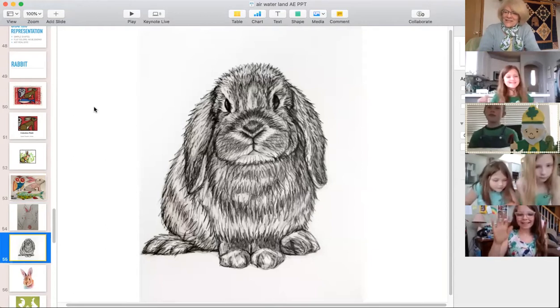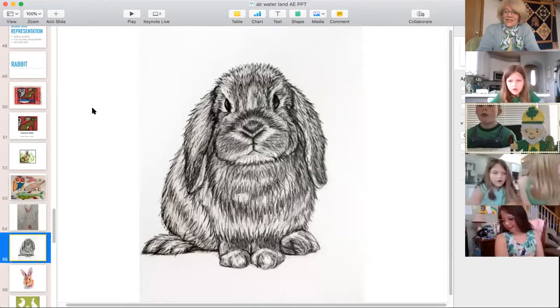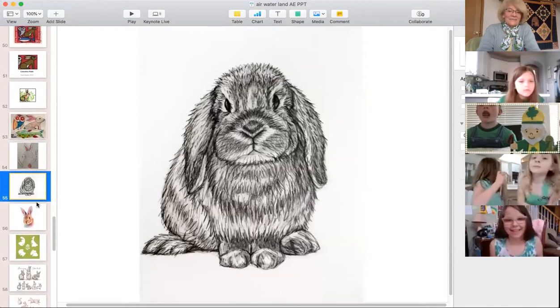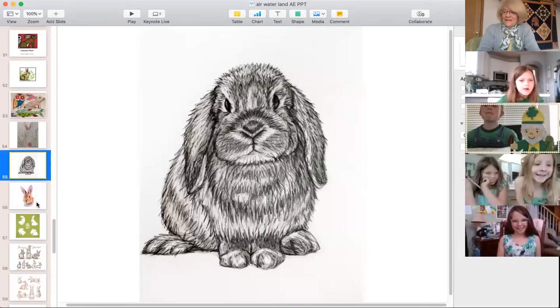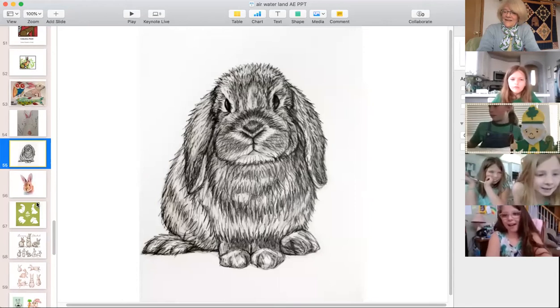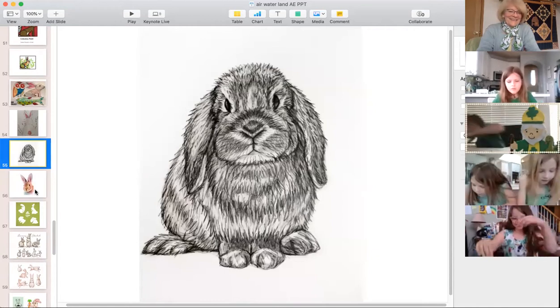Yeah, Iris, what would you like to share? He looks like my rabbit named Willow, but right now he's at my grandma's house. Oh, how sweet. How old is your rabbit? I don't know, but he's brown and I call him my little loaf of bread since he usually just sits there and he's brown. That's a cute name.